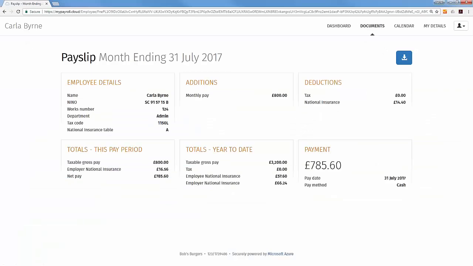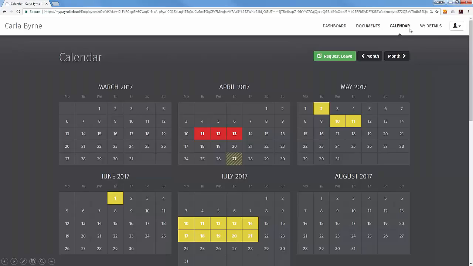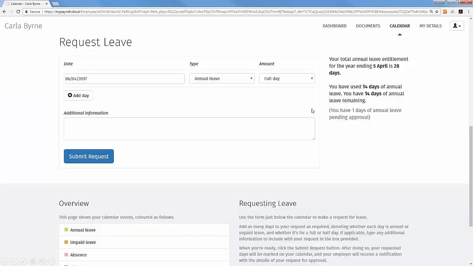Payslips are automatically added to the employee self-service portal each pay period, which eliminates the need to print or email payslips. An email is also automatically sent to employees, notifying them that their payslip is available. The password-protected employee online portal will enable employees to easily submit holiday requests, where they can also view their leave taken and leave remaining.